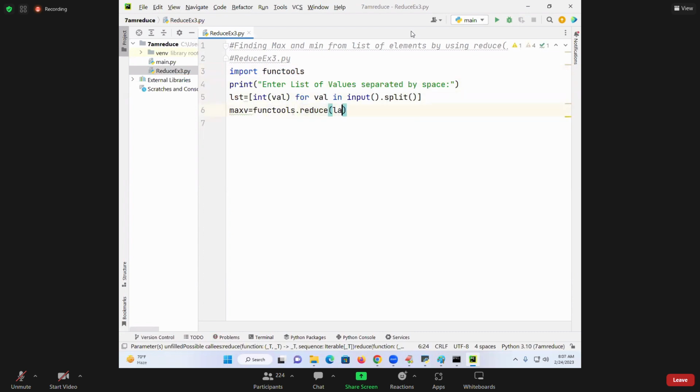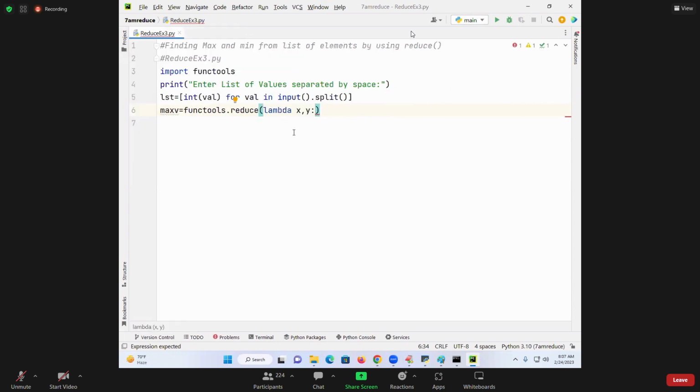There I will pass lambda x, y. Okay, very good.